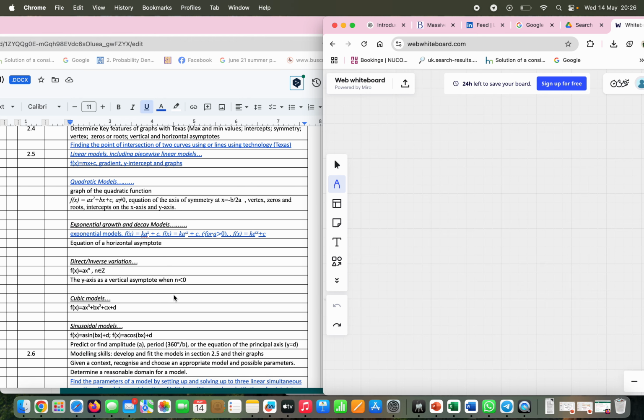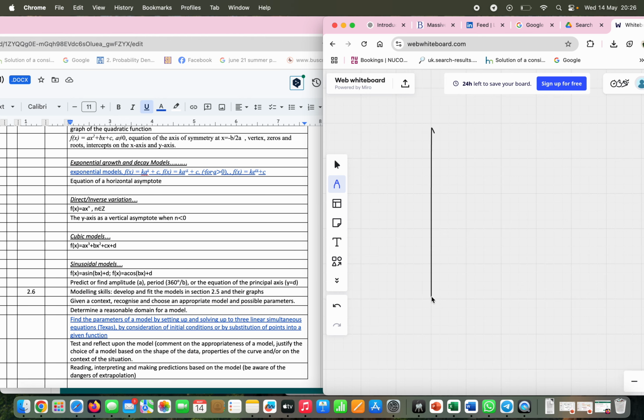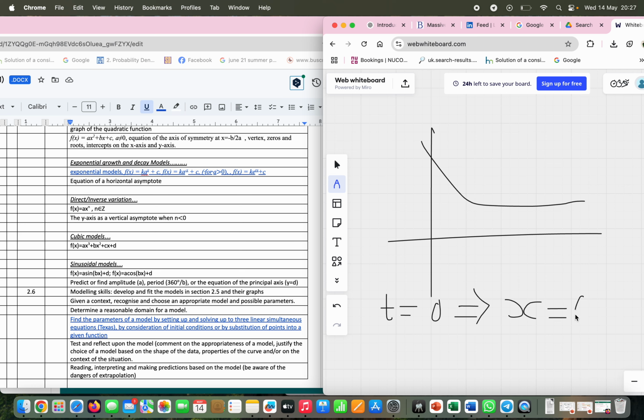So next topic I'd quite like to go over is exponentials. With exponentials, you're typically going to have a question like this. The question will often ask what's going to happen when time is 0. So when time is 0, that's at the beginning of the process. So that is just substituting in x is 0. Another way of thinking of when x is 0 is this particular part of the graph, which is clearly going to be the y-intercept.